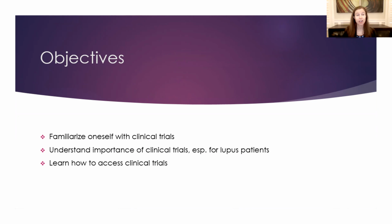And also the Lupus Foundation. I know Lupus Foundation in North Carolina keeps a list of all the clinical trials for lupus that they know about. And so if you're in Charlotte and you're interested, we should be able to get you a list of clinical trials as long as we know about them, and maybe what doctor's office is doing them or what university. And also ask your rheumatologist. I mean, your rheumatologist may conduct clinical trials, and if they don't, they may know somebody in the community because the rheumatology community is very small. So most rheumatologists know all of the rheumatologists in their area. And so your rheumatologist may be able to say, hey, Dr. So-and-so is doing a trial. You may want to reach out to them.